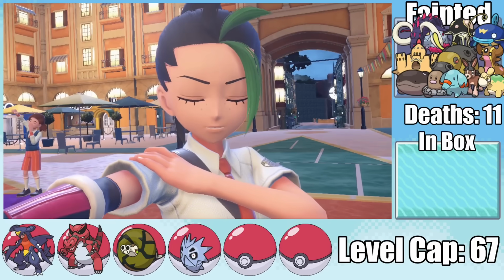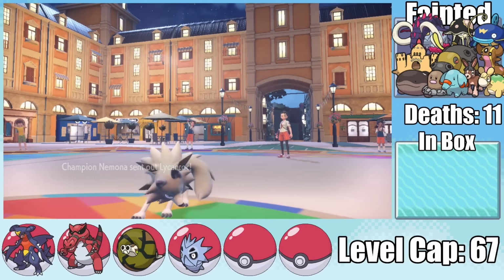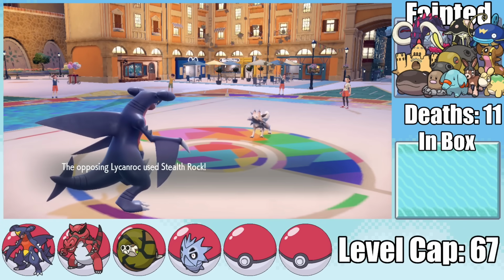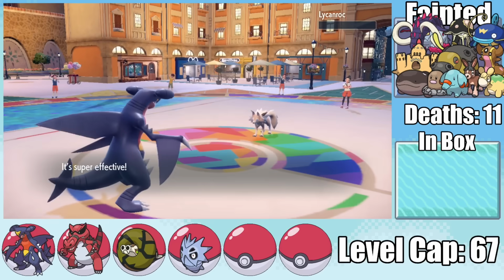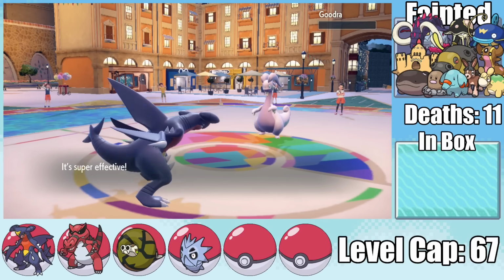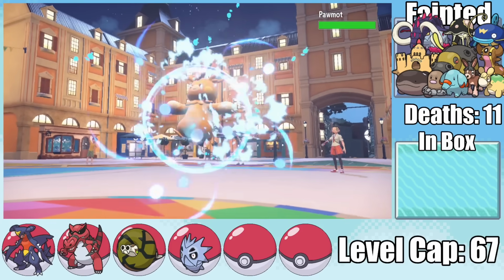Then before I try to finish off the Team Star storyline, I decide to take on Nemona. And this girl has been a constant headache throughout the run, and her final team is the most formidable yet. So as she starts by setting up Stealth Rocks with Lycanroc, I immediately take it out shortly after with an Earthquake. This means Goodra comes in next, but with its weak defense compared to its special defense, we can easily knock it out with a super effective Dragon Claw.